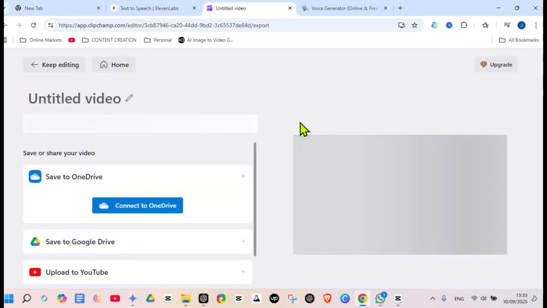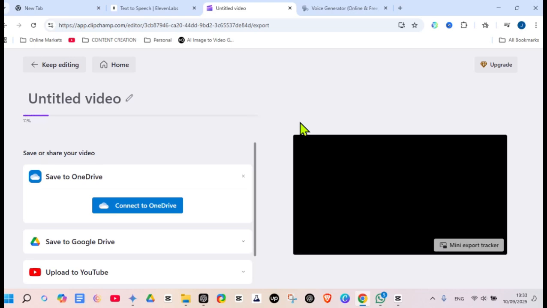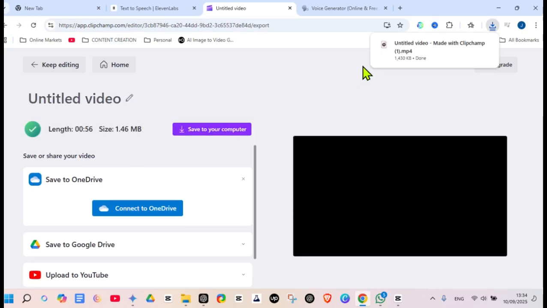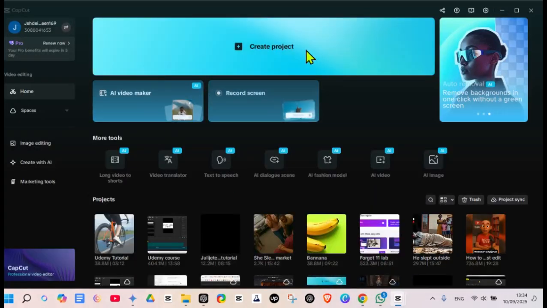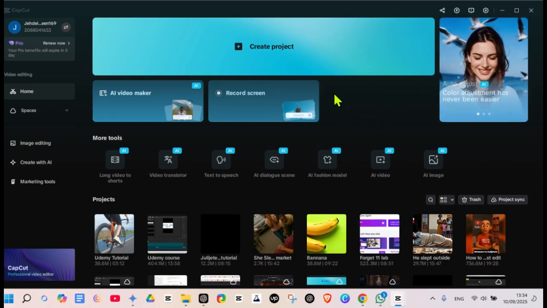Because when you have it as a video, you can just upload it to any video editor like CapCut, extract the sound. Remember how we show you how to extract the sound in our previous tutorial. So you just go to CapCut and extract the sound. So as you can see, it is downloading and very soon it has finished, and it has already finished downloading. So just go here to CapCut and then create a new project and import it. Then right click on it and extract the sound, the audio version of it. So with that, you have your audio.